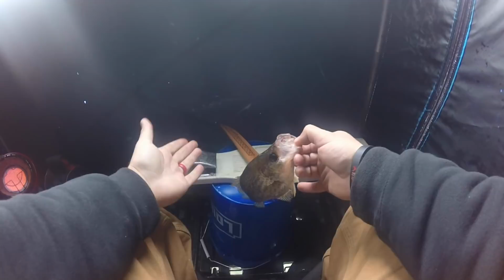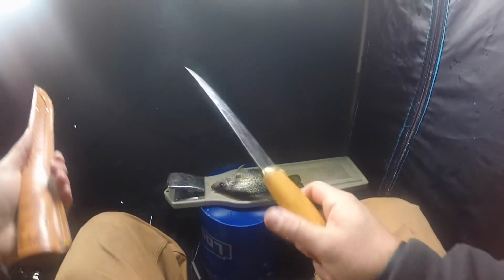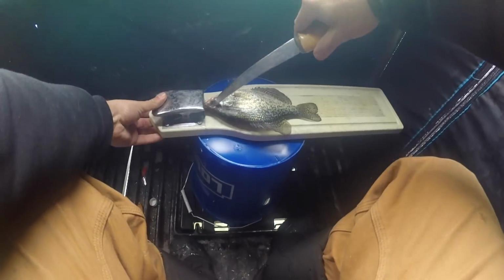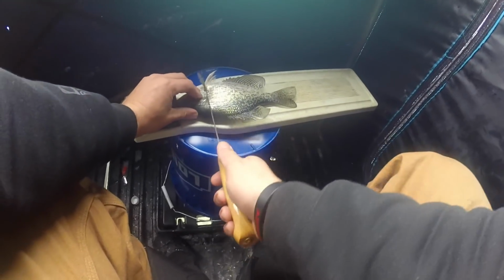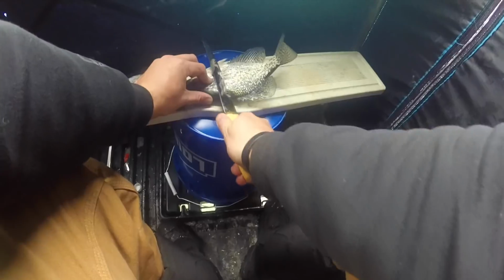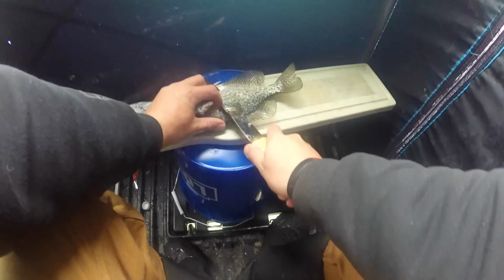There's my trusty fish cleaning station. This knife I haven't used since Nam, but it's long. It's a long knife. We're staying nice and toasty in here. We're gonna fillet these guys. Got old Max, Gut Boy, ready to rock and roll over there. Really wishing I had my electric knife, but obviously not a whole lot to plug in out here. I need to get a generator.